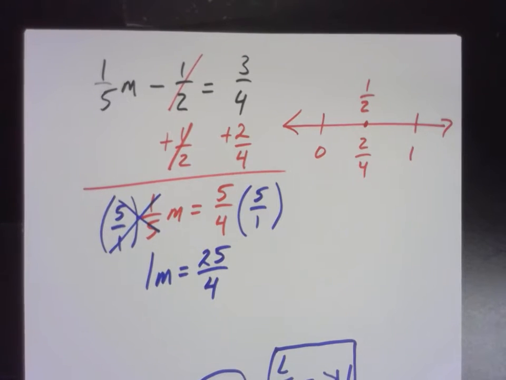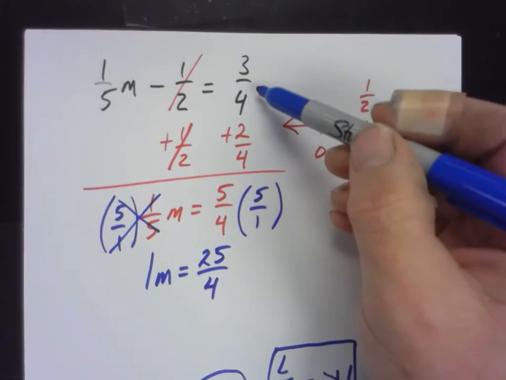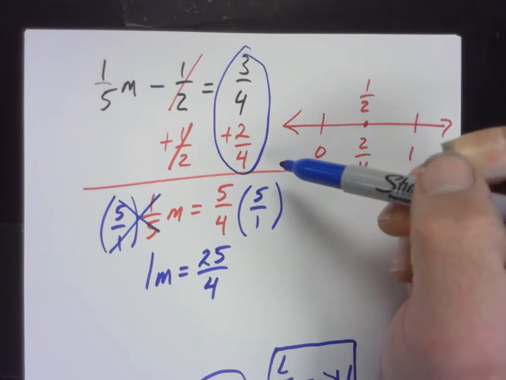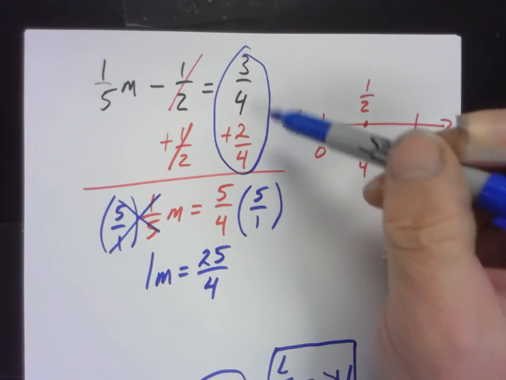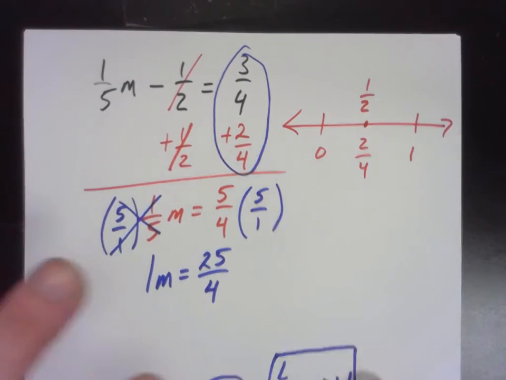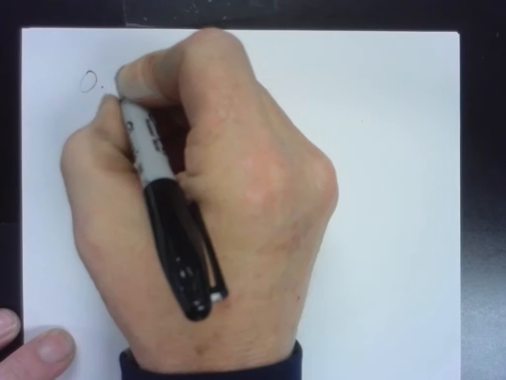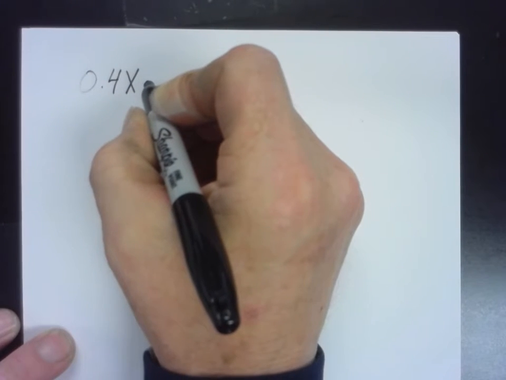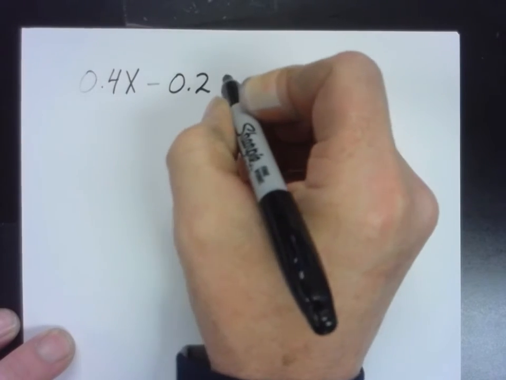Now, if you just have to, get out a calculator and do this on the calculator. Okay? But you still have to show me all this work. So let's say there's a decimal. We have a decimal problem. Because, I don't know, you might have one today on the assignment.